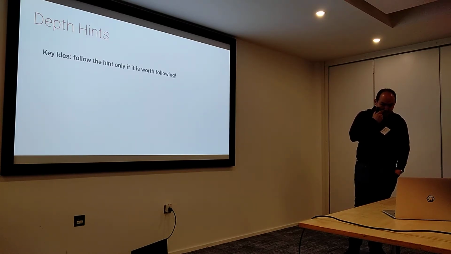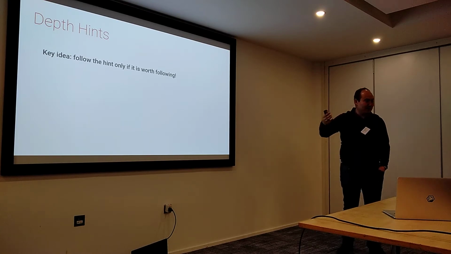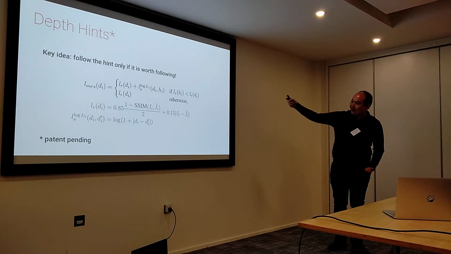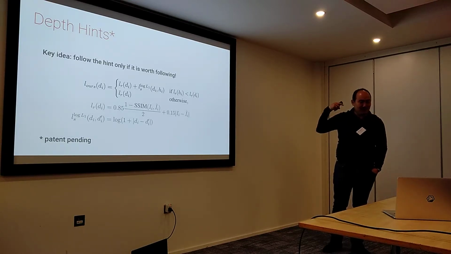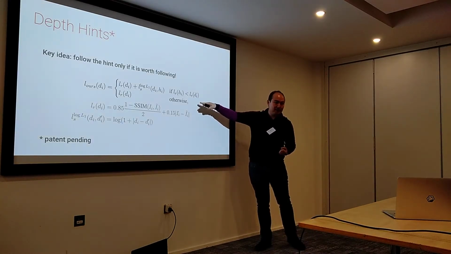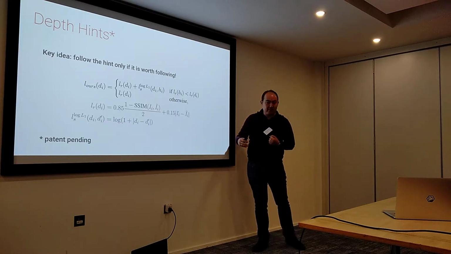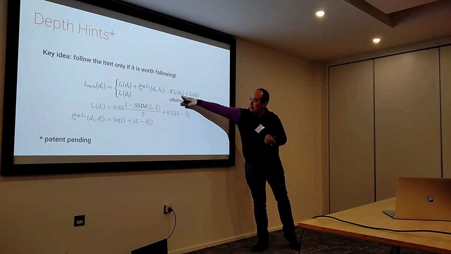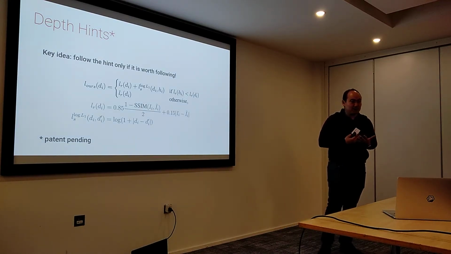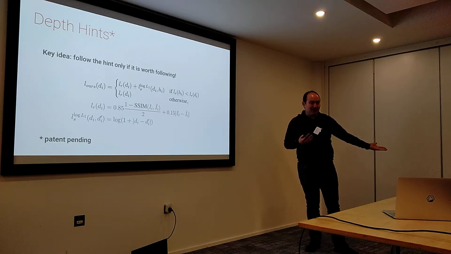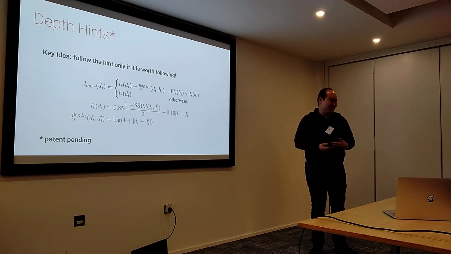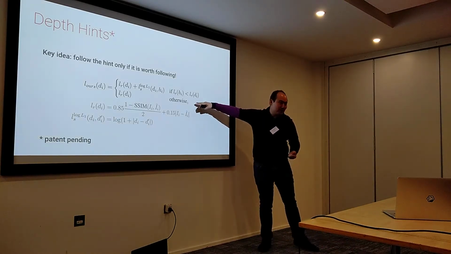So the key idea that we thought about is to follow this depth hint that is coming from SGM, but ignore bad hints. And this is the loss function that we propose. When we train, we have a prediction for a given image, d_i, that is coming from the network, and we have an estimate of the depth coming from SGM, which is a hint, h_i. Then we compute the reprojection loss for both of those depth values. And if the depth coming from the SGM is bad, meaning the reprojection is not better than the reprojection coming from the network, then just ignore it and use the reprojection loss to train.